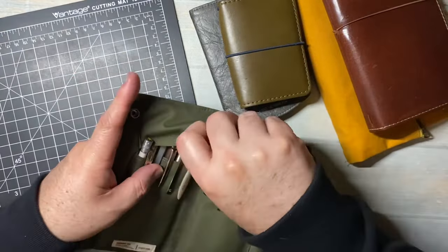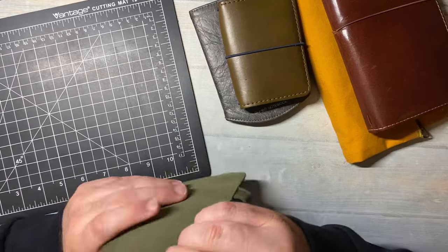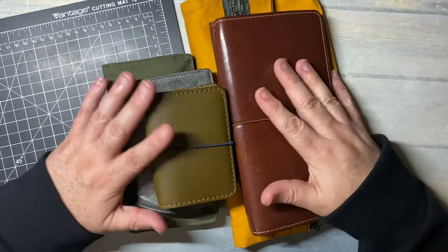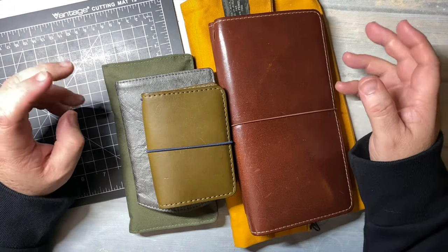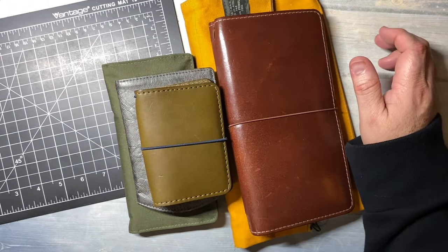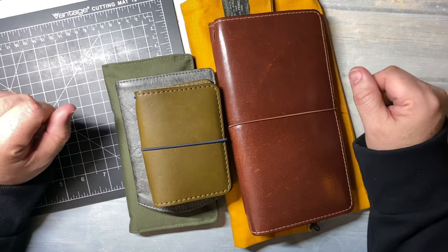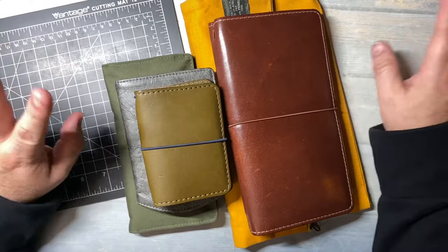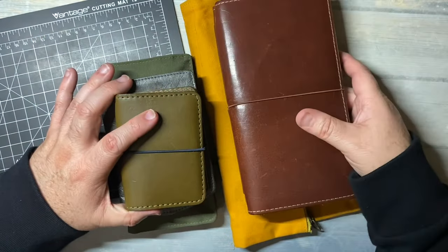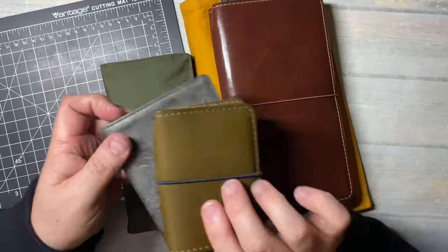So this is what I've been using. I haven't really posted anything because once you post something on YouTube or Instagram, all of a sudden it changes. But I've been in this for months — this size for the year, and this for over half a year — and it seems to be working for me. That's where I am right now. If I change, I'm not going to get upset. I'm not going to sell everything and then go back. But this is where I am, and this is what is working. This mainly stays at home, because I'm not leaving the house to do teaching at the university, so I don't need to take it with me. That's why I opted for something smaller.